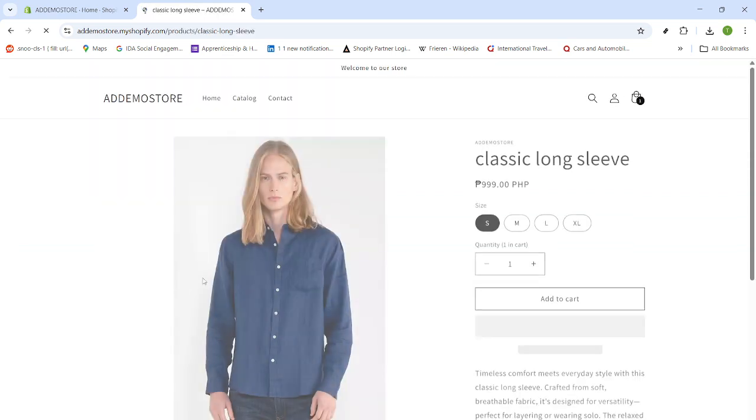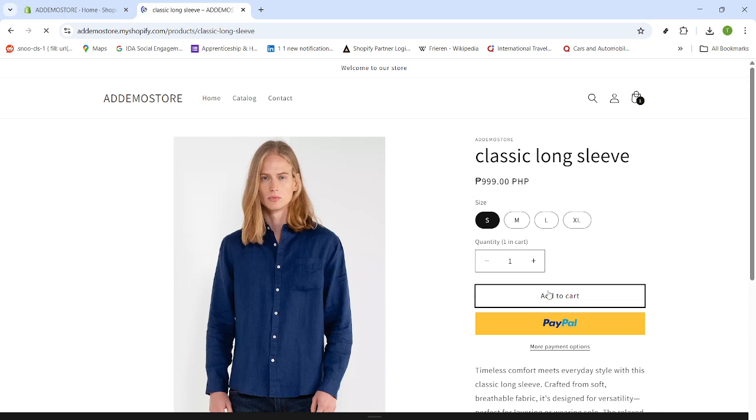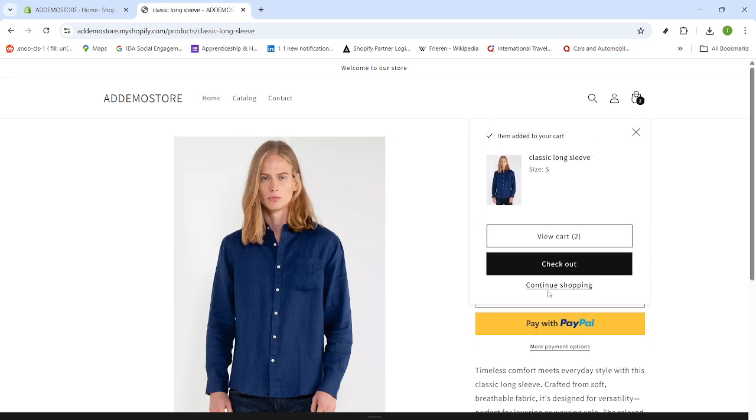Proceed to checkout. At checkout, fill in your customer details as a shopper would. When you reach the payment step, use the Bogus Gateway instructions you reviewed earlier. Enter a valid-looking future expiry date and any 3-digit security code. Follow the notes from the About panel to simulate either a successful payment or a failure, depending on what you want to test.